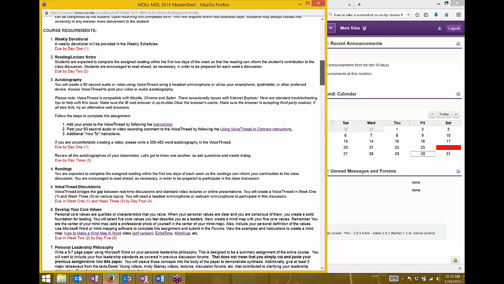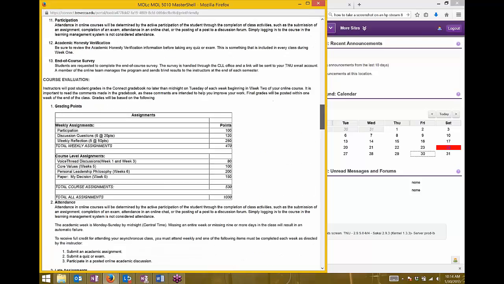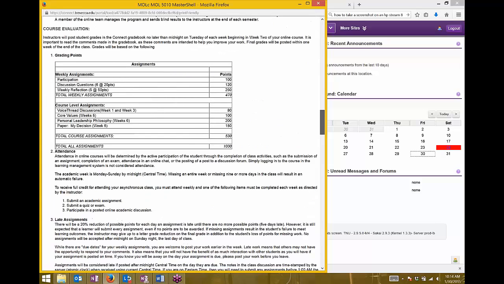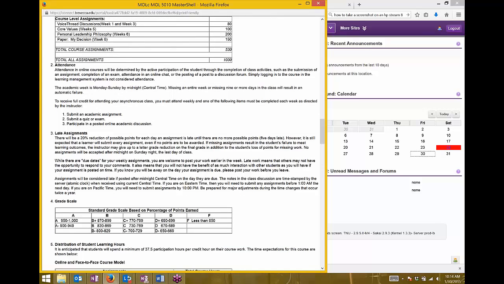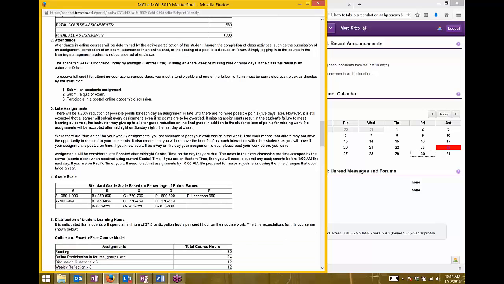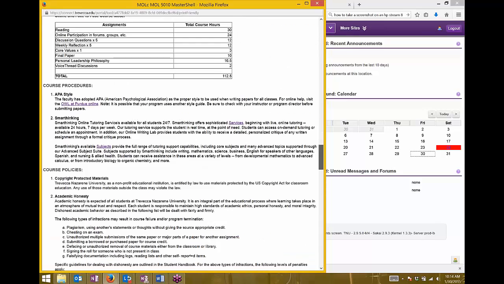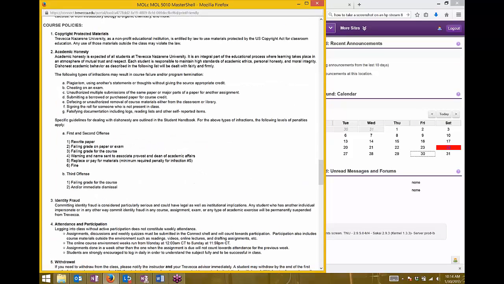Another thing to note on formatting your syllabus is making sure that all of the numbered lists and any bulleted lists are correct. Sometimes when you input it in Connect, Connect messes up the order of the bulleted lists. So that's one thing to catch if you can. You can see under course policies we have bullet point number 1, number 2, and then we have A, B, C, D, E, F, G. And then we start a second bulleted list, A, and then 1, 2, 3, 4, 5, 6, and so on.